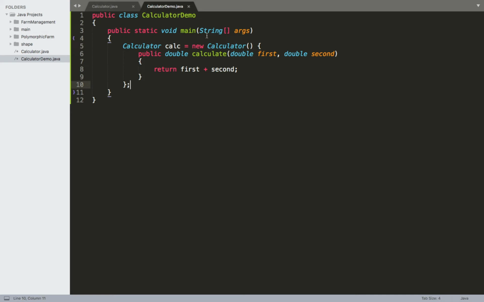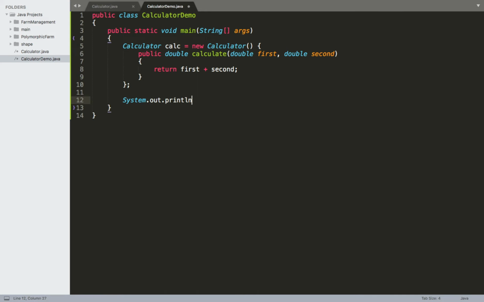So we're basically doing both the implementation and the object construction all in just a single line of code this way. And the really convenient thing about doing this is that now we don't have to create yet another file just to be able to implement our calculate method. We instead only needed these two, our interface and then our demo file that has our main method inside of it. So now that we've got that, we can go ahead and use it. I'm going to make a print statement here.